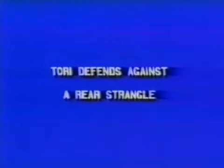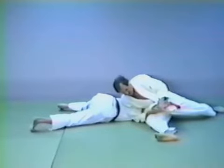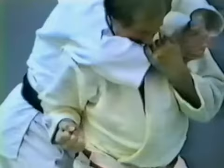Tori defends against a rear strangle. Tori first defends his attacked neck by tucking his chin in. Next he pulls down on Yuki's attacking arm, stuns Yuki with an elbow strike to the ribs, turns while controlling Yuki's arm, takes Yuki to the ground and applies Ushiro Waki Gatame.